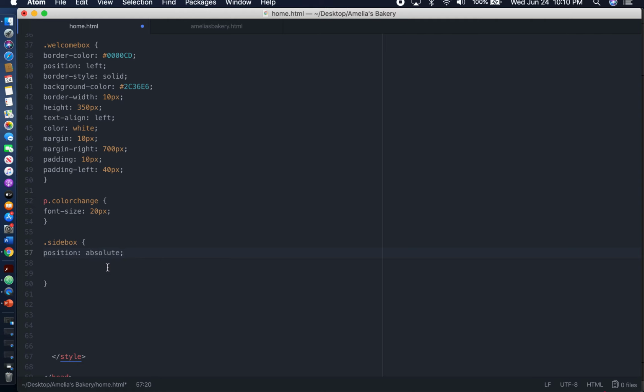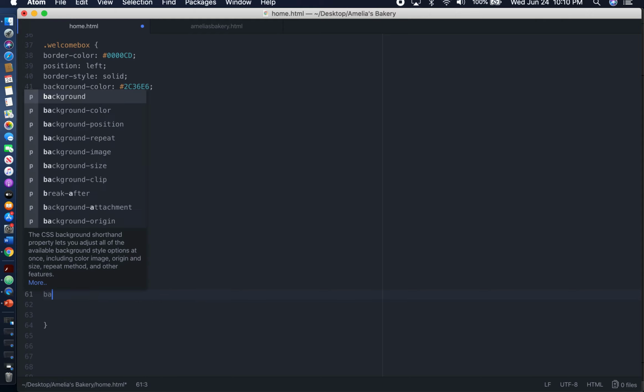Make sure that semicolon is there. I'm going to put it to the right, 0 pixels. Make sure we put our colon there. 0 pixels. I'm going to make it top, 205 pixels. I want to make the height 270 pixels.